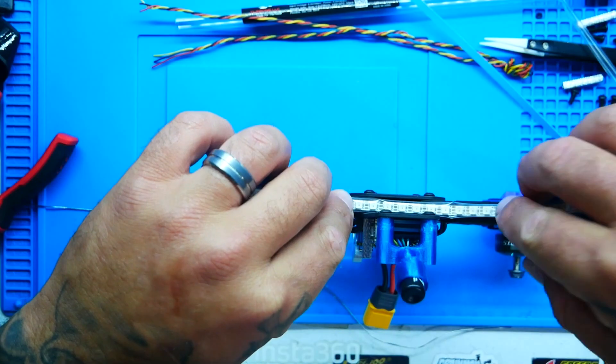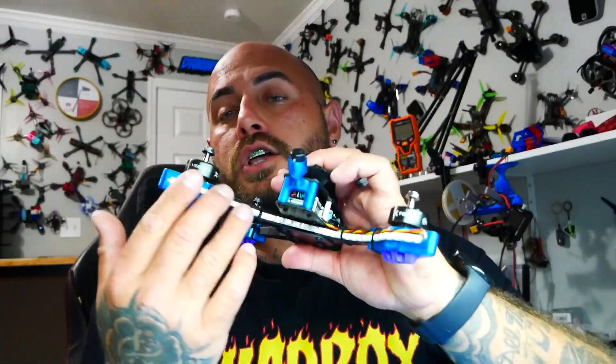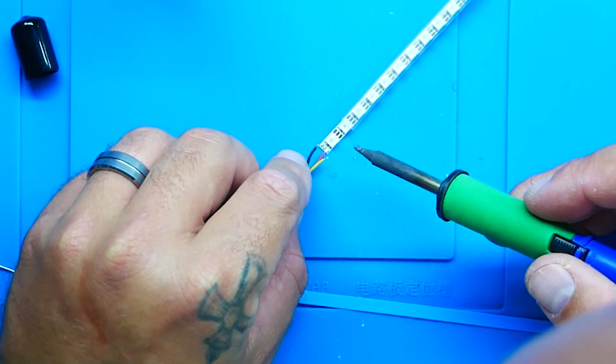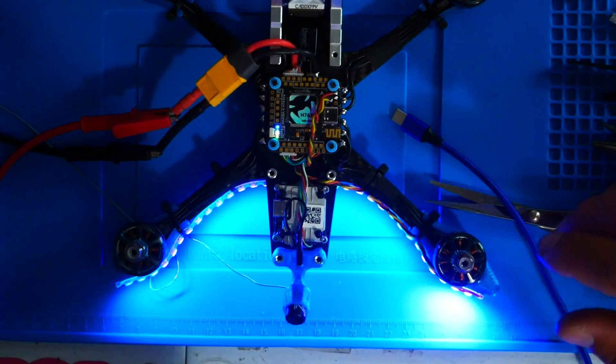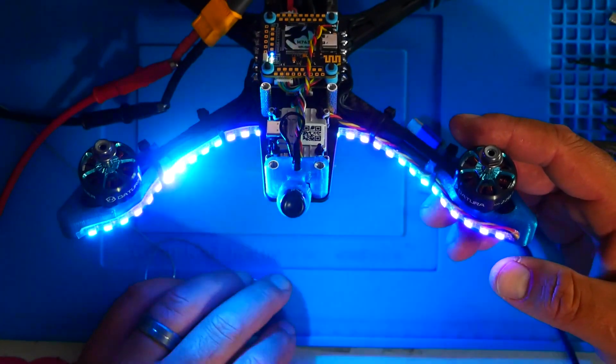I went ahead and threw on a 32 piece LED strip. It goes across the entire back. I did not put one on the front because it's bright and I don't want it affecting my camera view or giving me any glares. This is not like LED race wire — these are actual programmable LEDs where I was able to match my awesome theme of light blue mixed with purple. We're going to power this up and you're going to see my Larson scanners going in a beautiful ice blue and purple. I wanted the best for this frame because I have very high hopes for it.